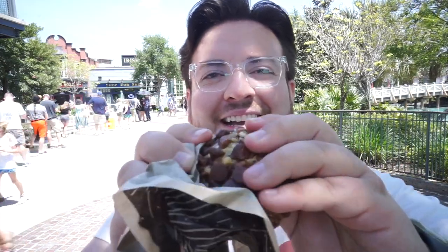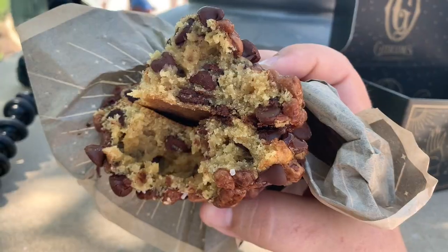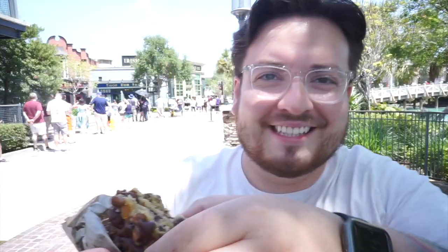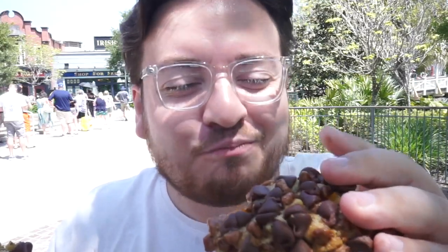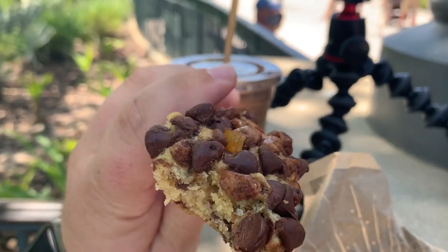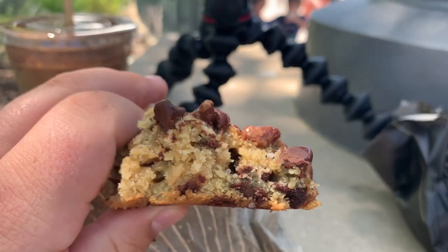Let me break this open from the middle. Oh, look at that — it looks so perfectly soft in the middle. I'm excited about this. Let's see if it's worth the money and the hour-plus wait. Whoa — this is actually the orange pecan, and those aren't toffee, those are the orange pieces. You can see the chocolate chip, the orange, the pecans right there. So soft, so scrumptious — the orange flavor is not too overpowering. It's a nice blend; it blends in with the pecans.